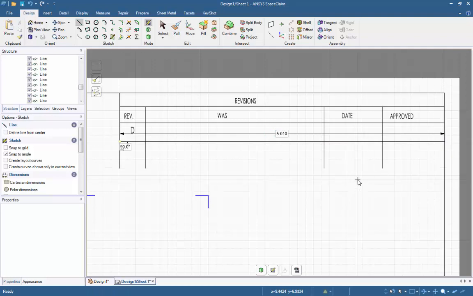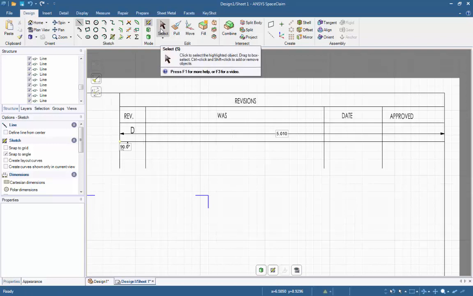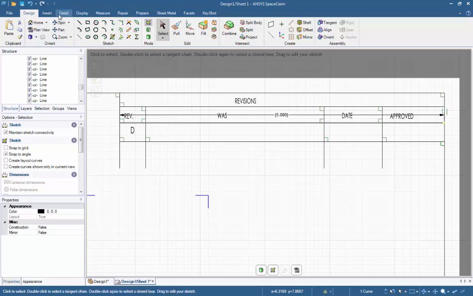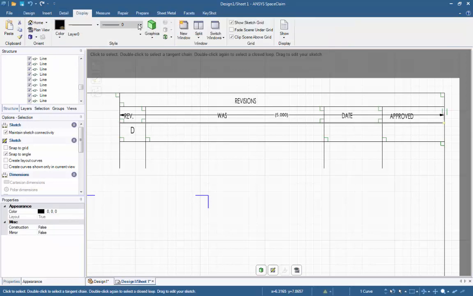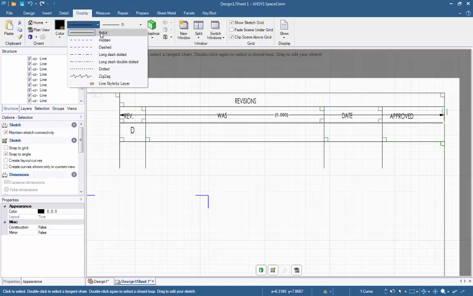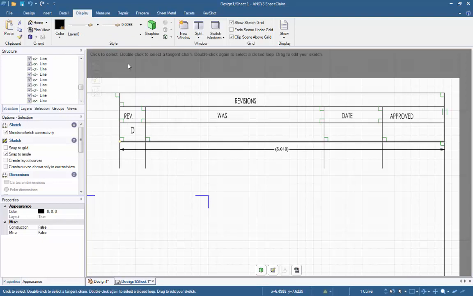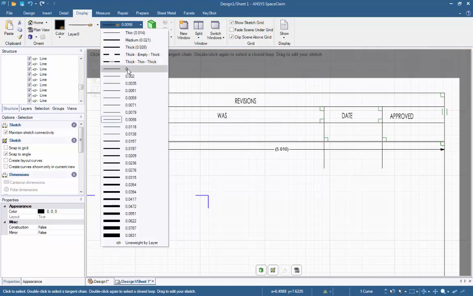We've now created our first row, and now we can click on the Select arrow to make sure we've got the appropriate line weight specified for that line so it matches the rest of the border. Let's click on the line above it and go to the Display tab. Here we can see that the line weight is actually set to 0, and the line style is set to solid. Let's make sure we've got the same style for this line below. The line style is solid, and the line weight will make 0.